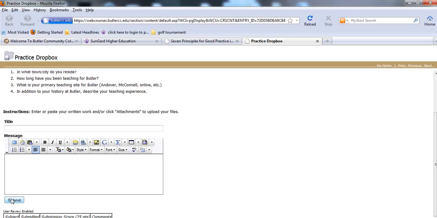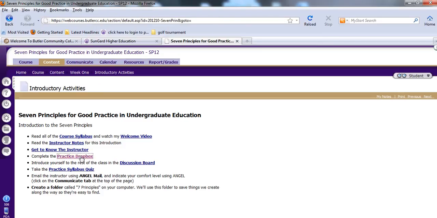and hit submit. Now once you submit it and I grade it, down here below it's going to have your points and my comments. There are other ways to see how many points you earned on this, but one way to do it is always go back to the place where you did the assignment. So you would go back into here and you could always see your score. Another way would be to go into reports and grades and run a report on yourself.